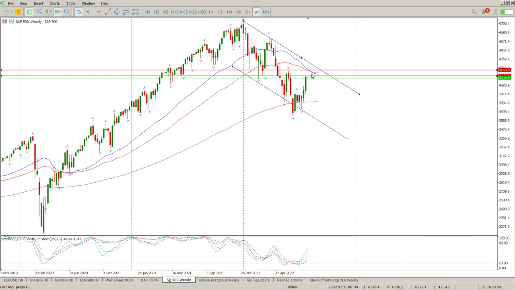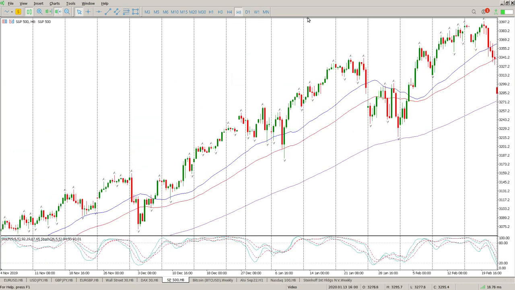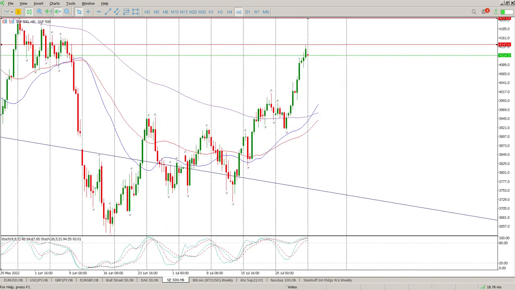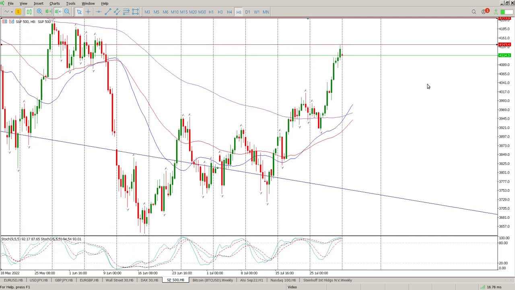Okay, so that's the bullish outlook at the moment. Bearish outlook would be a rejection of this area that we're at the moment. So you need to pay attention to that. Then that would be just another leg down in the channel. Right, so 8 hour. And obviously those two bits of noise on the higher time frames, you need to take it with a pinch of salt because it could take quite a few weeks to sort itself out.